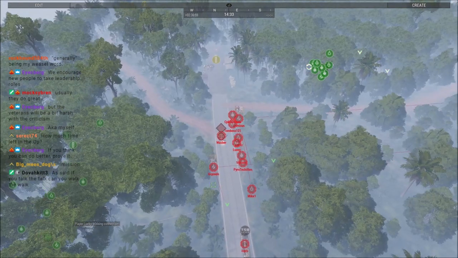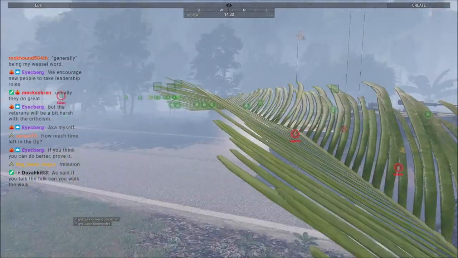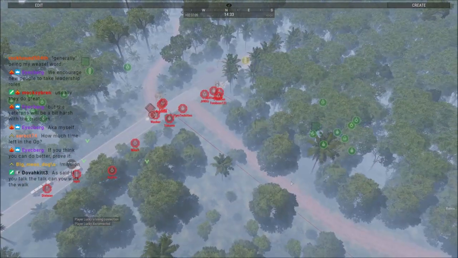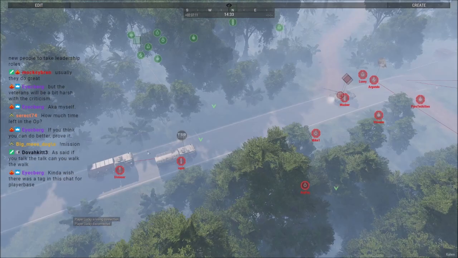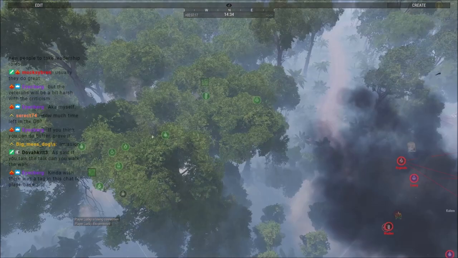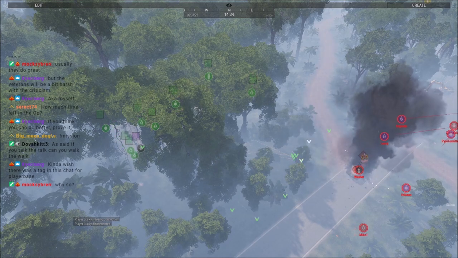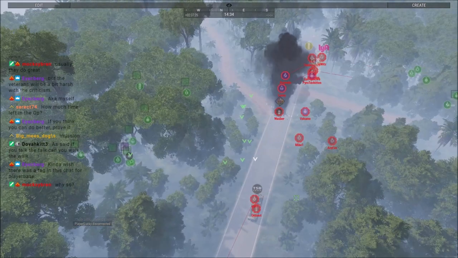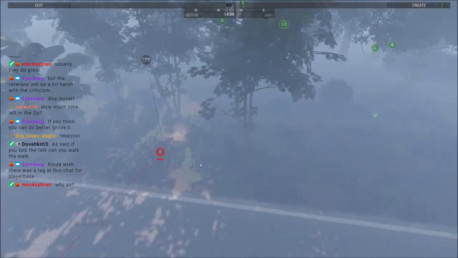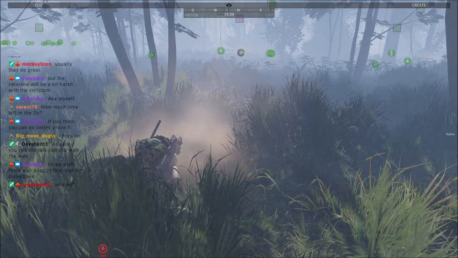Let's play spooky. That contact to the northwest. There goes that tank. Hell has a lift symbol. And so you can barely make them out, but they're there.